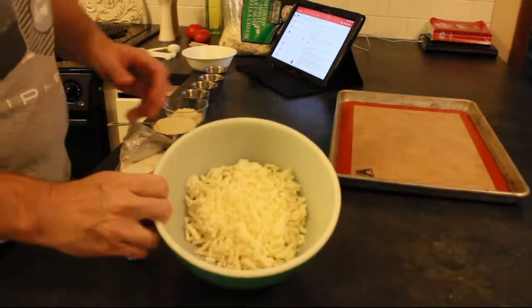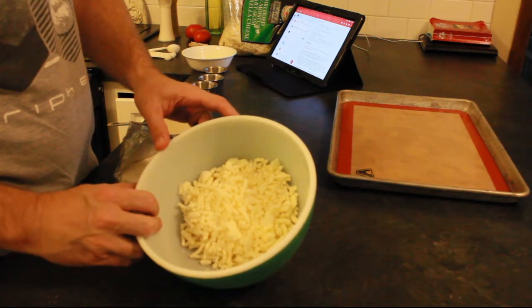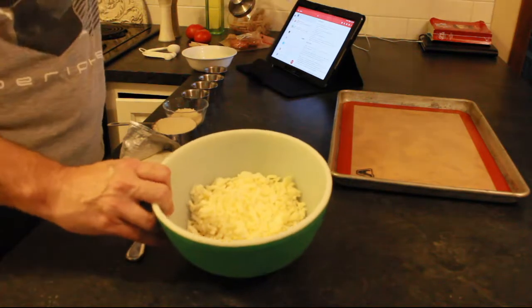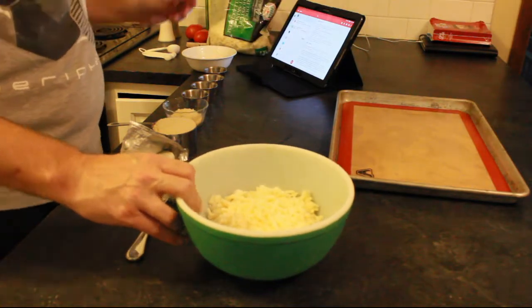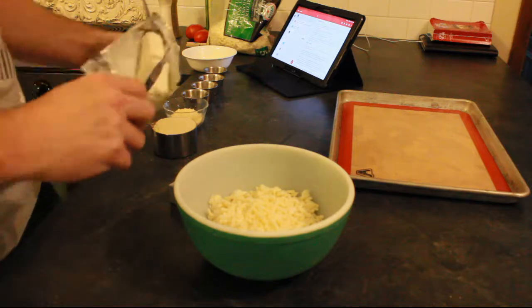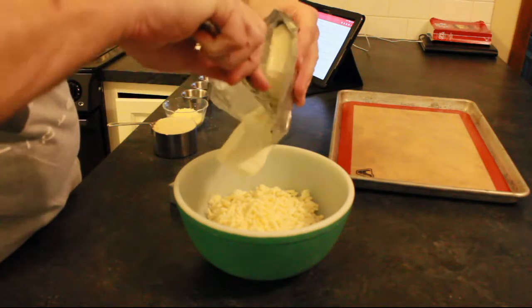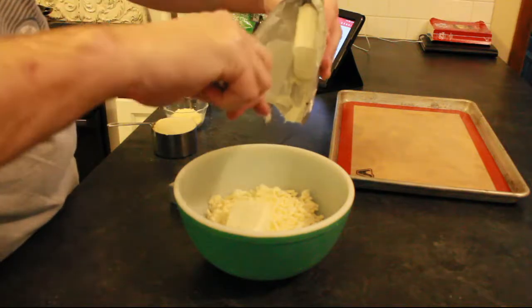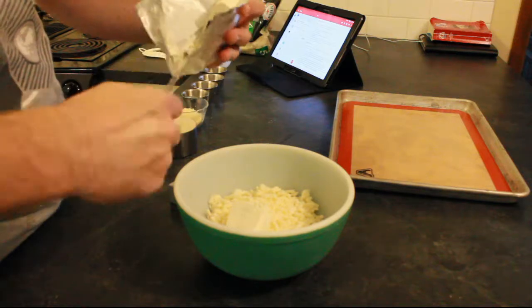Step one in these type of recipes is the shredded mozzarella. This is the giant bag from Sam's, and we're going to go ahead and stick this and 3 ounces of cream cheese in the microwave. This is actually cream cheese from Aldi, the Aldi brand. We're going to stick this in the microwave.